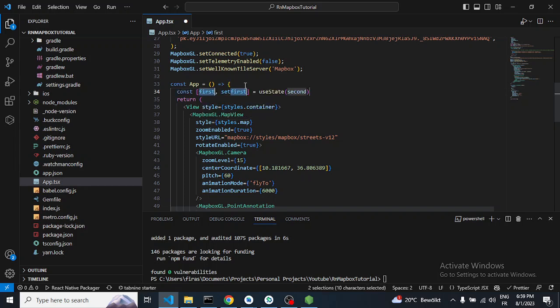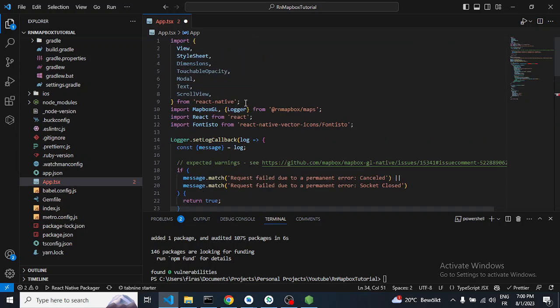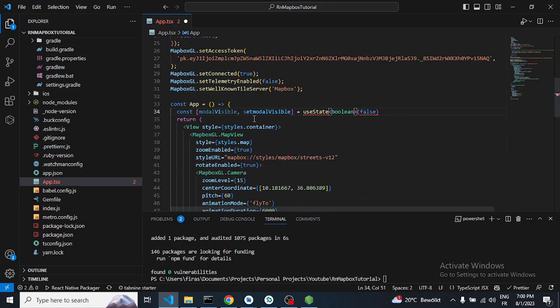And again, you need to install the ES7 plus snippets extension, because it will save you a lot of time, especially typing these kinds of basic things. So we will have a variable called modalVisible, which will be a boolean and false. So I need to import. Did I import it or not? Okay, I did not import it. Normally it will. Yeah, good.